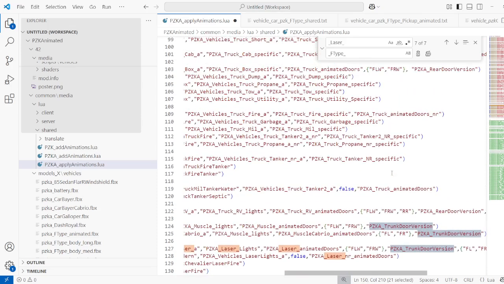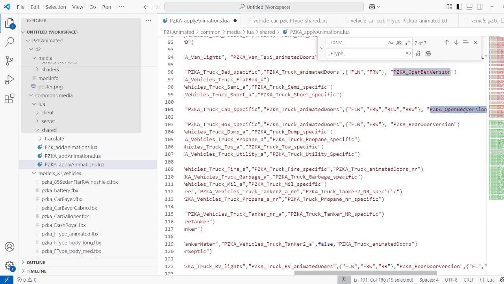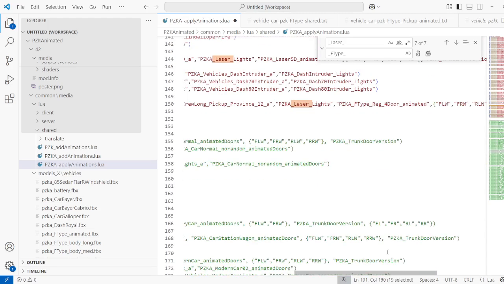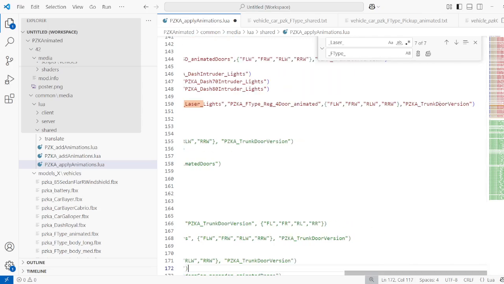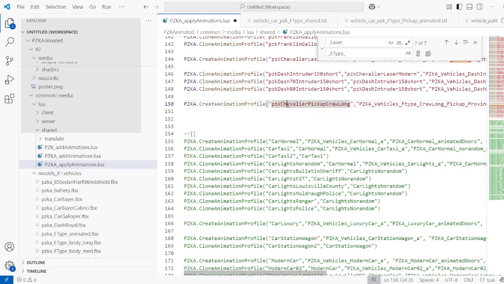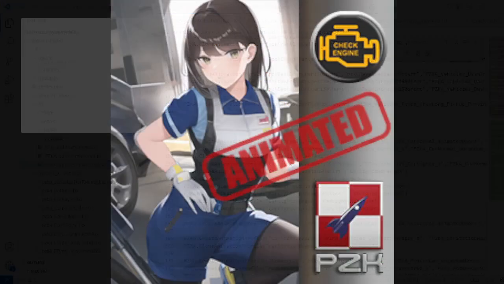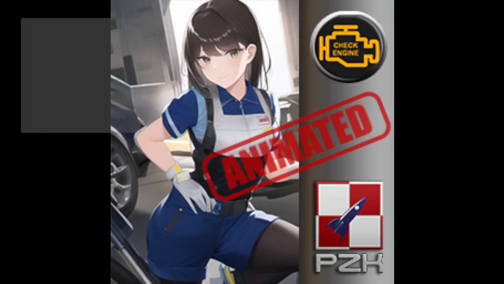We want to find something with an open bed, like this. So that is our Chevalier pickup crew long animations profile done. Let's go in game and test it. Let's start the game.